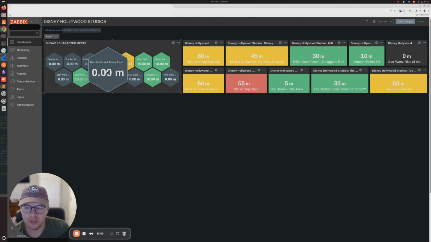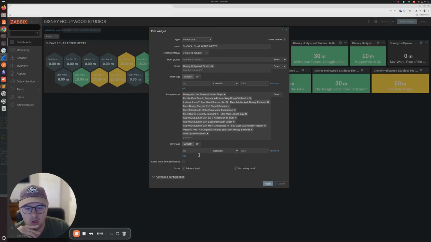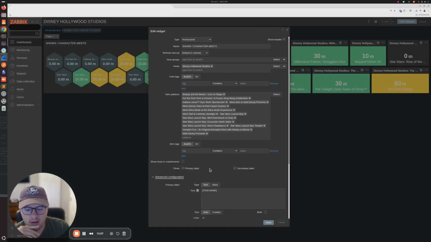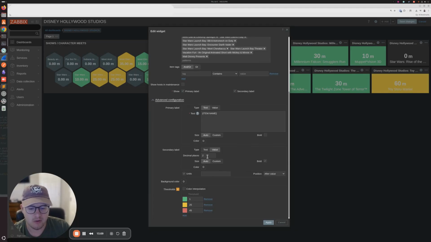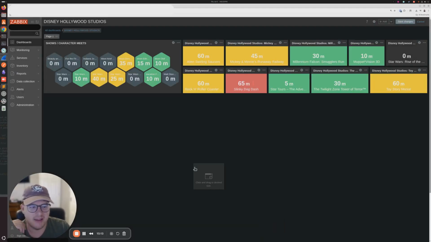And I already can see something that I want to improve on. I want to change the 0 minutes. What that usually means is it's closed or there's no wait. So I need to figure out a way to discern between those two and put that information there. The next thing I want to do is see a snapshot of a little graph with the highest wait to the lowest wait. So I'm going to go ahead and create a new widget.